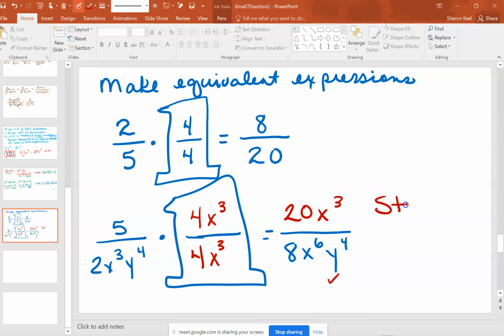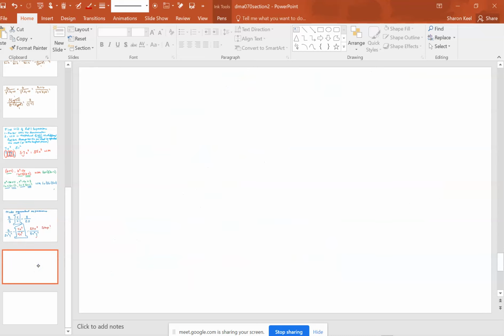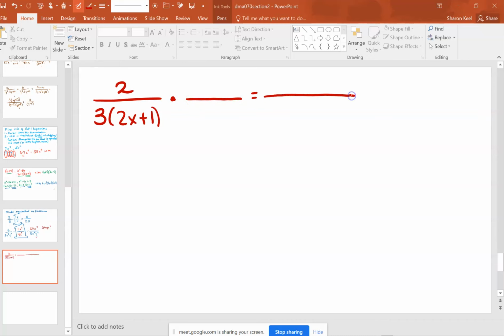And when you get to this point, stop. You're finished. I know we've done so much factoring. Once you get here, you want to start back reducing. Don't. Just stop. That's all you're looking to do, is to make an equivalent expression. Okay? All right, so here, let's say we have a 2 over 3, 2x plus 1. Now, this is where I'm saying you don't have to draw the whole big number 1 that I did. And then here we have 6x, 2x plus 1, and an x minus 3.